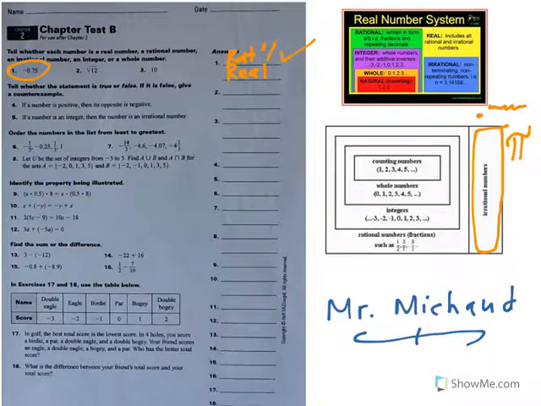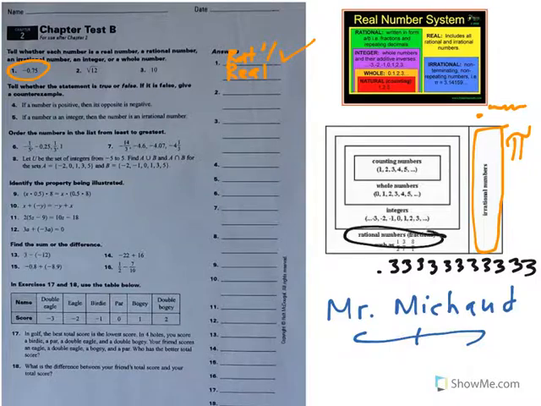Now, if you go on forever as a decimal, such as 0.3333333, so on and so forth, you are rational, because you have a pattern. So patterns get stuck in the rational category, whereas going on forever with no pattern, you get put into the irrational category. So a slight differentiation there.